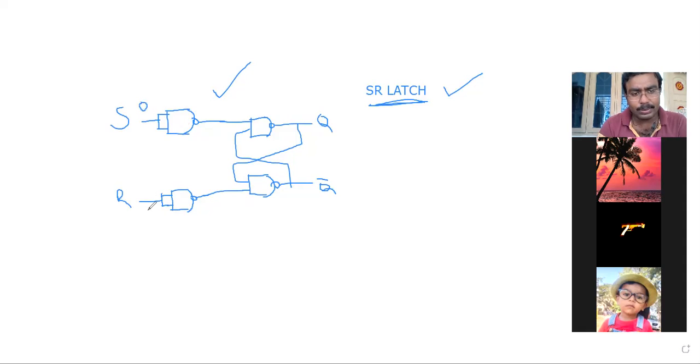I have two inputs here called S and R. So I can give four possible input combinations. You already know that. If I have S and R, 0, 0 is one input combination, 0, 1 is another, 1, 0, and 1, 1. I can give these four input combinations, guys. Using these four input combinations and different previous outputs, I have to decide what output I'm going to get for the given circuit. Let us see how we discuss that.